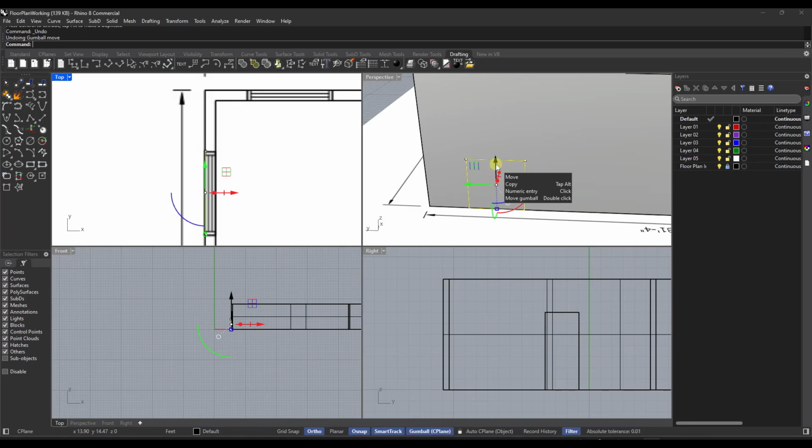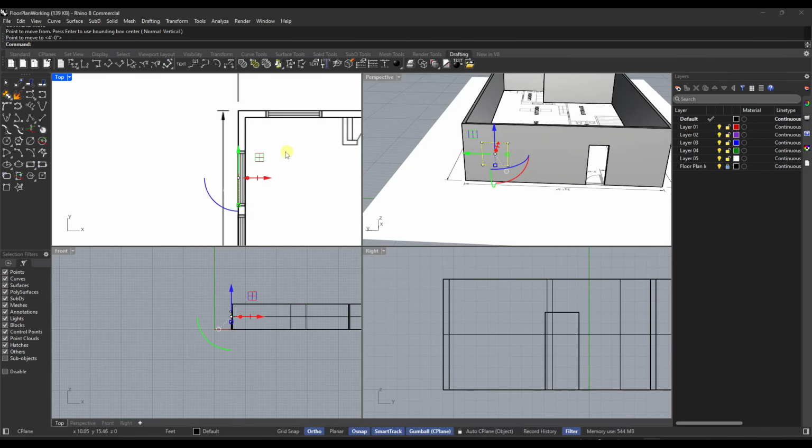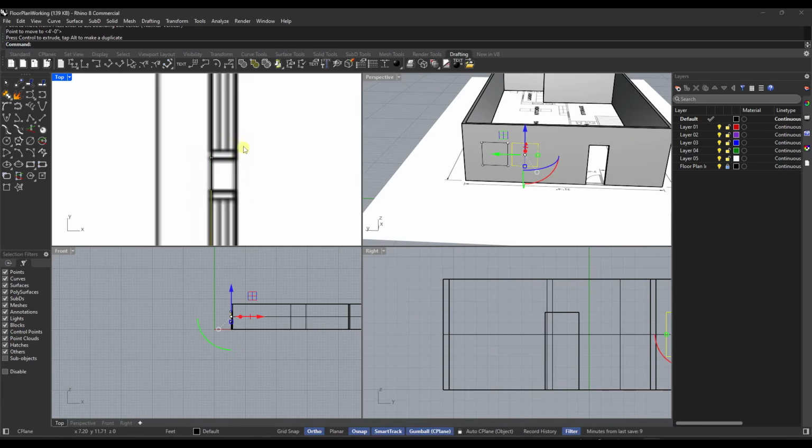And then we're going to move this up because this needs to be off the ground. So in this situation, I want to move this object. I typed in move, and I'm going to click on this corner, move my mouse up, and I want to use the inferencing that comes off of this edge in order to set the height, because I want this to be the same height at the top as my window right here. And while I'm here, I'm going to go ahead and create a couple copies. So remember that you can tap the Alt key with this move tool active in order to create a copy of an object. Notice how the little plus shows up right here, but it looks like this is going to be -4 foot 8 inches.